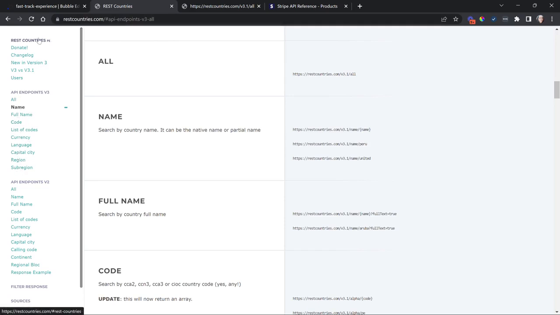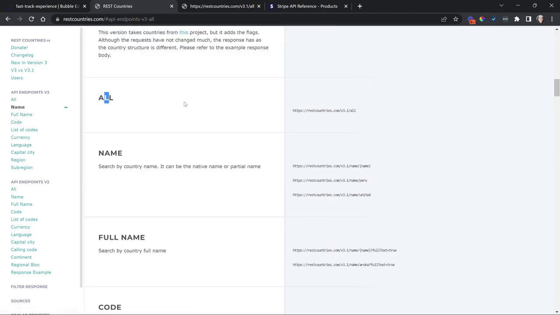We're not creating an account with this service. We're not updating country information from our end. We're just receiving the information. So if I go to the first resource here, all resource, we can see the address to get all of the country data. Unfiltered, we get absolutely everything.